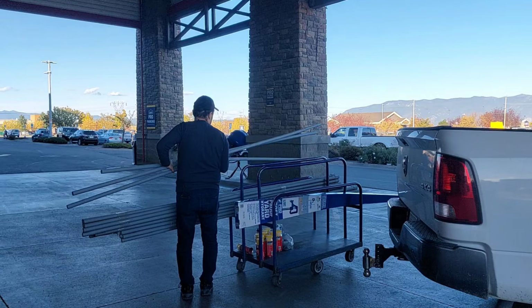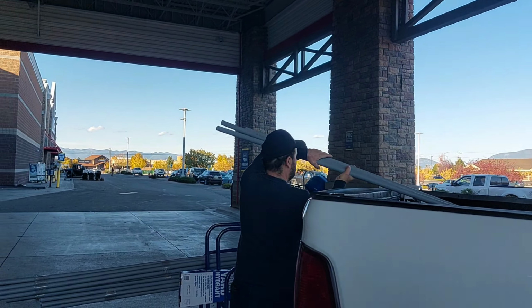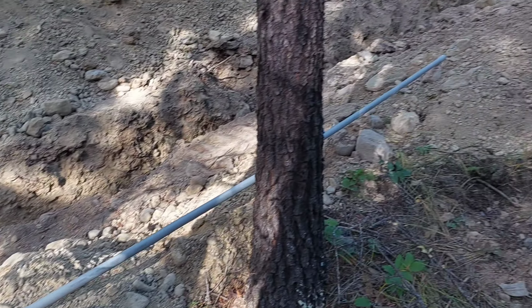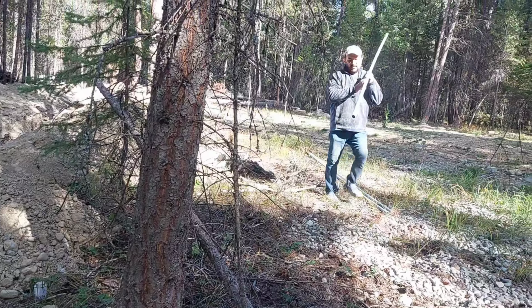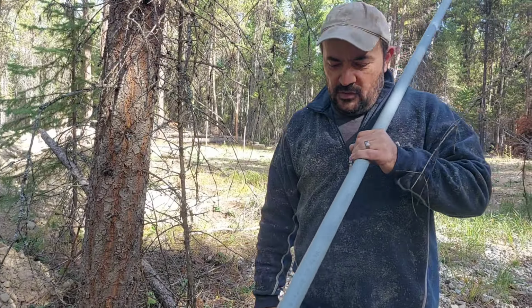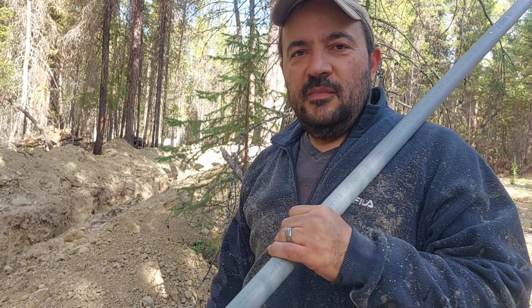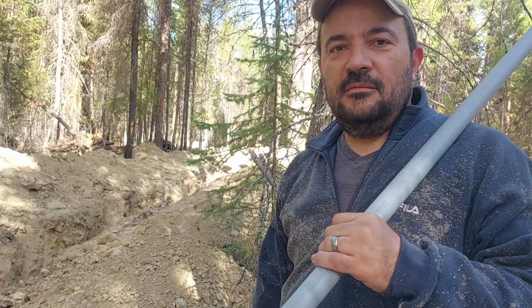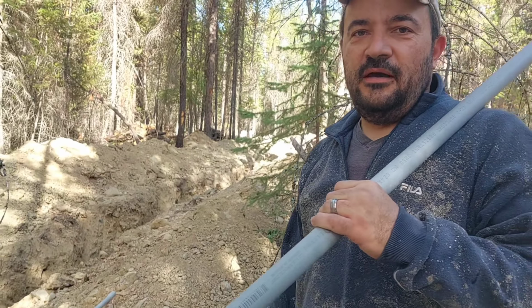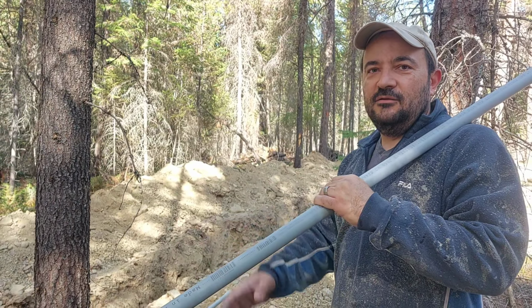We had to go to a far away larger city to get the conduit for the wire that is now already in place. So what we are doing right now, we are installing the conduit for the power line to the casing of the well, and I'm gluing it and putting a thread inside to pull the wire, and I hope that by the end of the day we're gonna be able to actually start covering the trench.